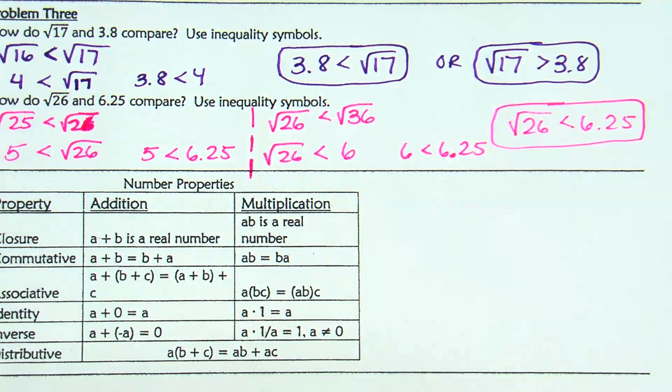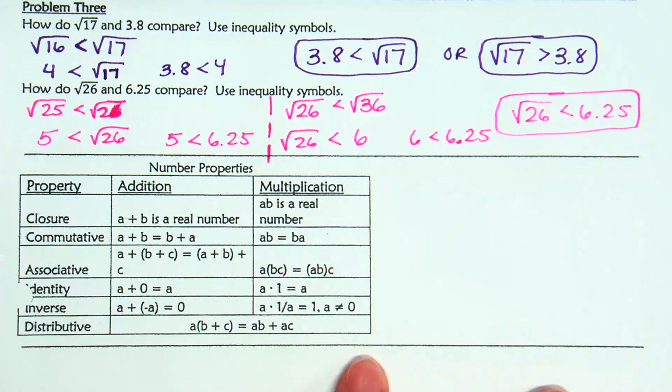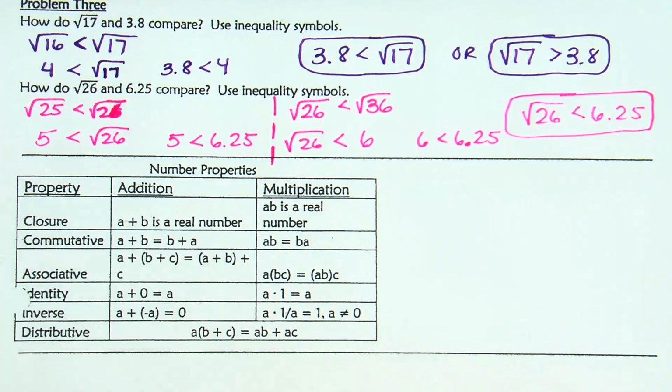One more topic. We're going to kind of squeeze things in carefully, I think. Barely. Number properties. You'll be asked to use some of these names here, so you kind of need to have an idea of what property is which. Now, you've been working with a lot. These are not new properties to you. Commutative property, associative property. My kids learn those in elementary. Okay? You relearn them every year. I've already taught them in pre-calc and calc this year, or I shouldn't say taught them, I've reviewed them. So that's what we're doing here.